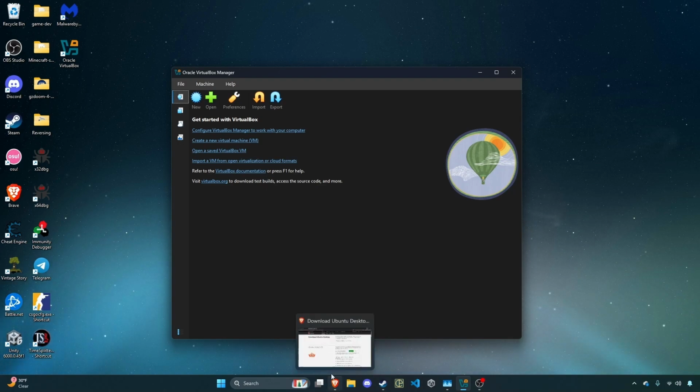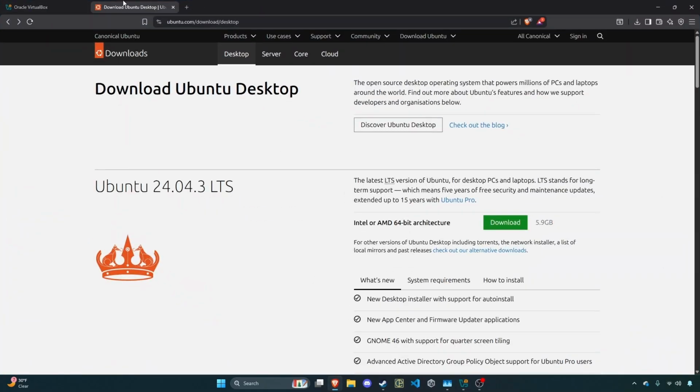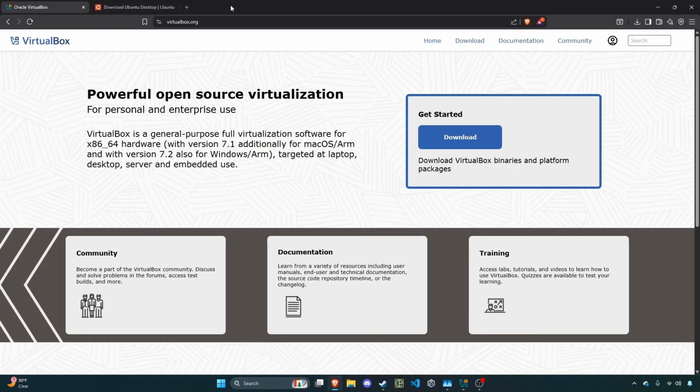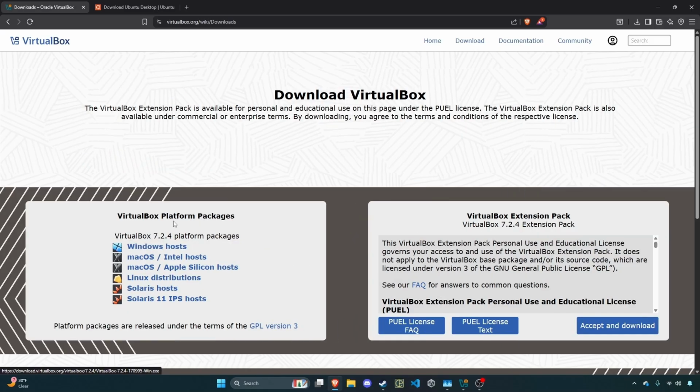So what do you need to get started? First you're going to need Oracle VirtualBox, and you can get that at virtualbox.org here. You would go to download here, and you would select the version that directly corresponds with whatever platform you're on. If you're on Windows, you're going to get the Windows host.